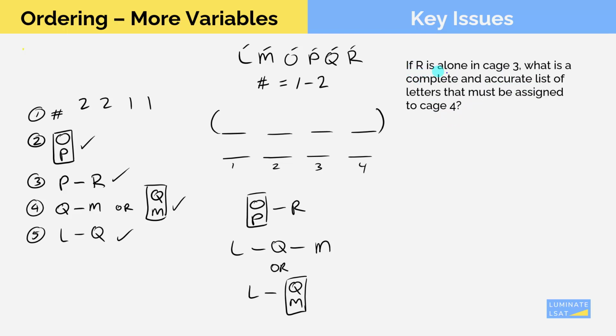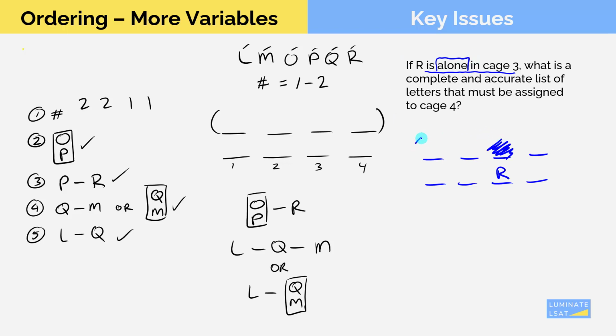So again, our condition has this numerical aspect to it. R is alone. That means R is the only one in cage 3. So I want to start by drawing my set of slots. I want to put R in 3, but to represent the fact that R is alone, let me just go ahead and seal cage 3 off. Again, if you fail to represent these numerical aspects of these constraints, that's going to lead to so many mistakes and it's going to take a lot more time.